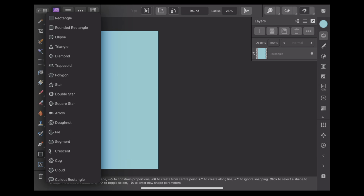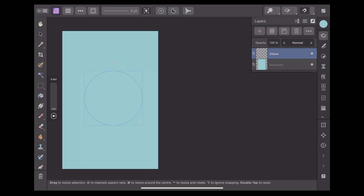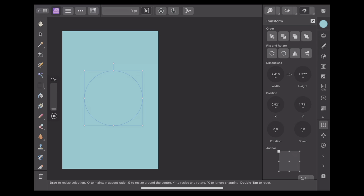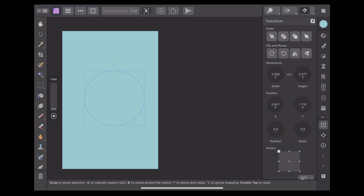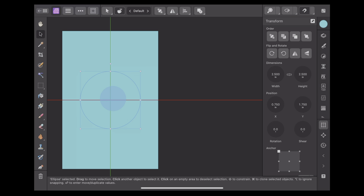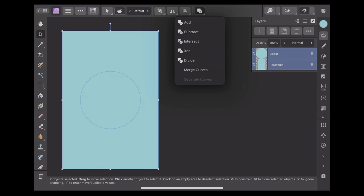While we've got that blue rectangle selected, we go down here and create an ellipse. Because what I want to put in here is the inner circle that's going to highlight the portrait - it might be a portrait of your mum, your girlfriend, your sister, your brother. Now see the sizes over here are slightly different. I'm going to make them neat: 2.5 inches by 2.5 inches. Now that's a perfect circle. Turn your move tool on - you can see the snapping tool is on, the red and green lines tell you it's exactly in the center.